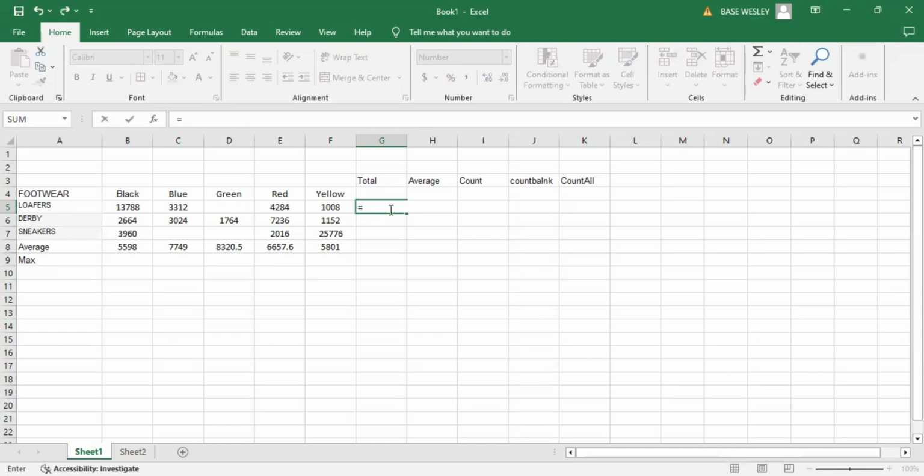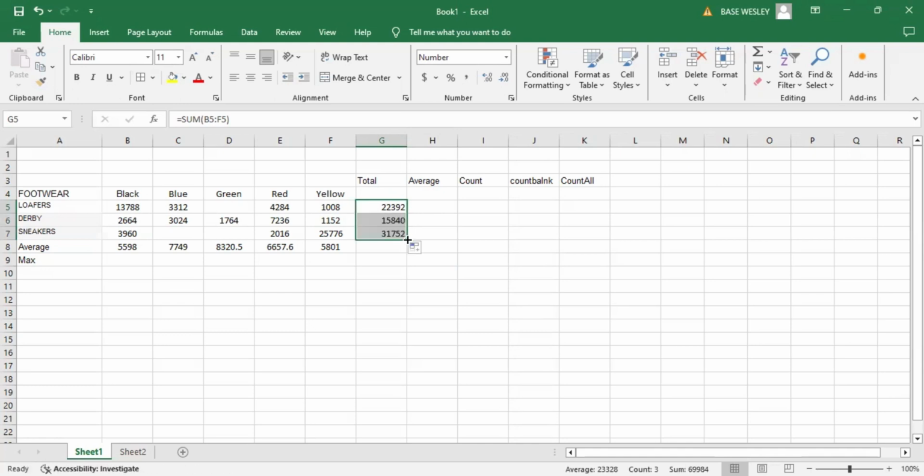But what we want to do is to get the total of everything. So that is that, and then I get it. So I'm getting the total of all loofahs ordered, and you can then drag this down, and it's going to affect the others. So basically, this is the total of the other shoes ordered, and the total of sneakers also ordered.